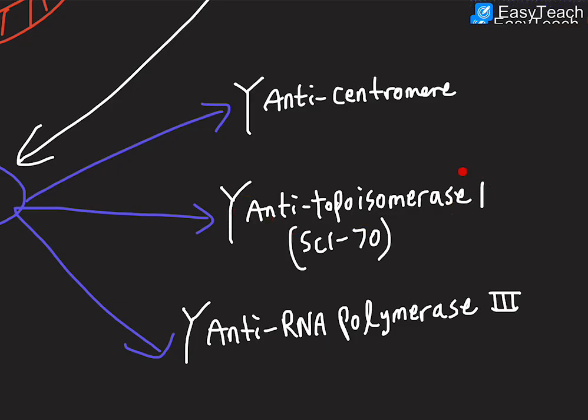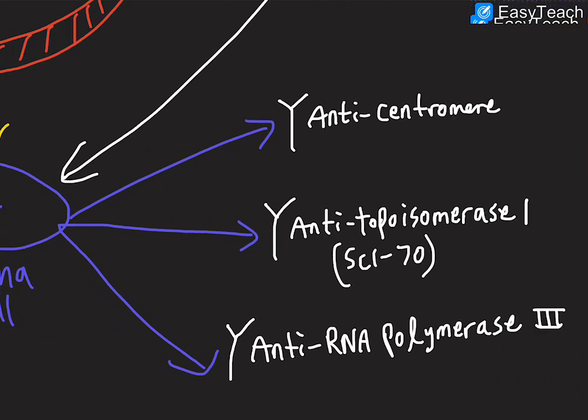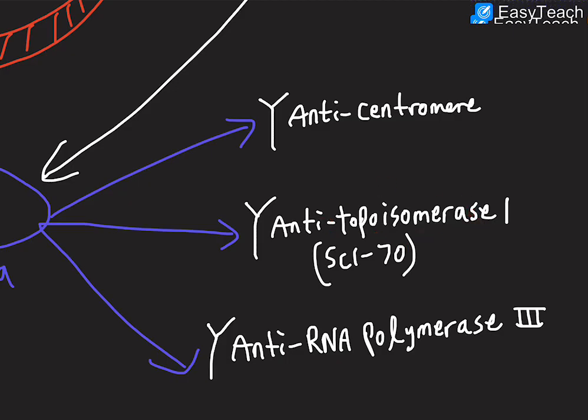Because, for example, if you destroy your cells, you can release self-antigens like we talked about. One of those antigens could be topoisomerase, a nuclear enzyme. If your antigen presenting cells take that and present it to your T cells, then your T cells can get stimulated, as we saw before. But if we're talking about B cells, if your B cells take in these topoisomerase antigens and present them, then you make antibodies against topoisomerase. That's why it's called anti-topoisomerase antibodies. It's also called anti-SCL70 antibodies too.